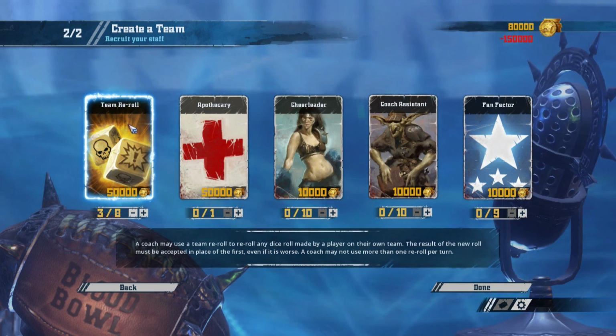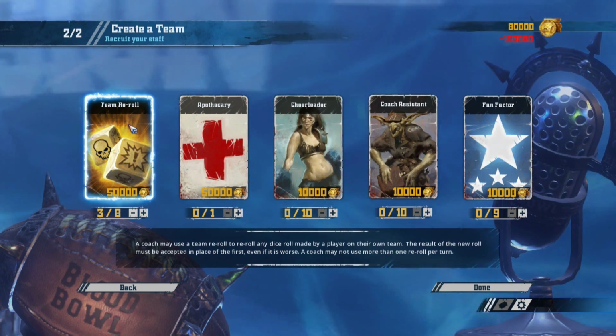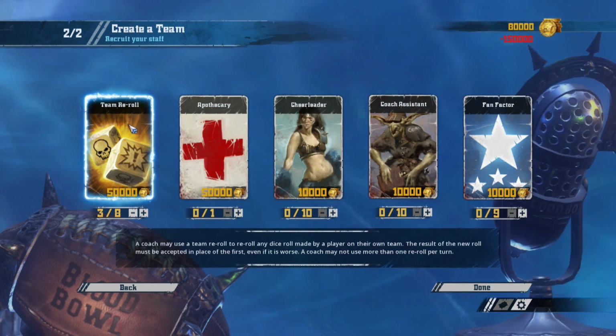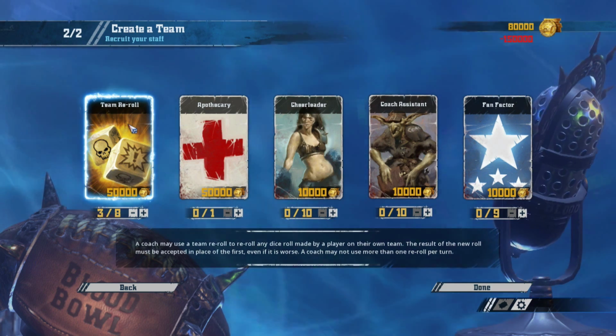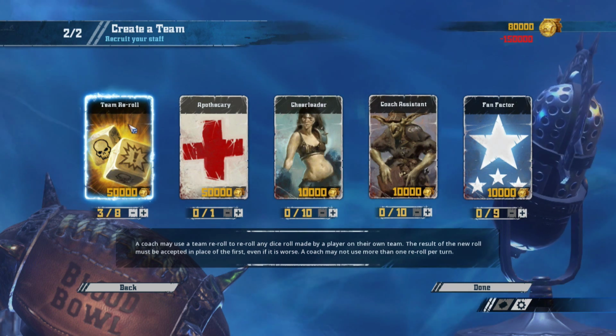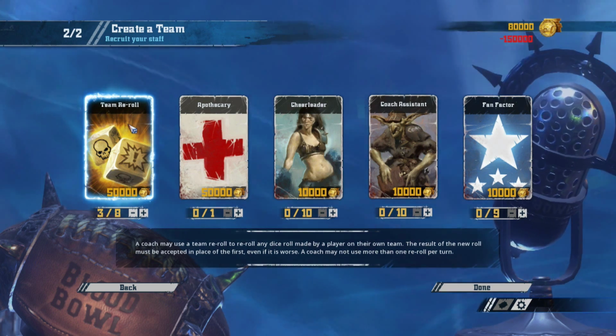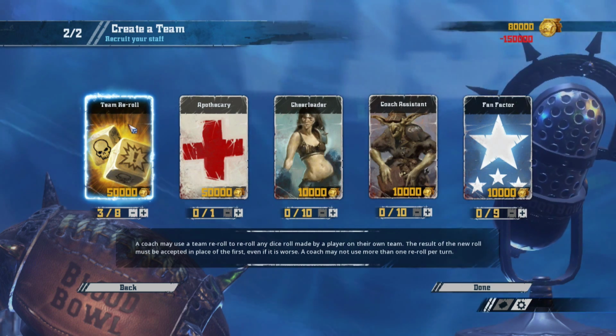One thing you have to keep in mind is you can buy more team rerolls later on with money you accumulate. But if this game works the same way that the original source material works, team rerolls are doubled in price after that initial team build. So this is very important to set up.